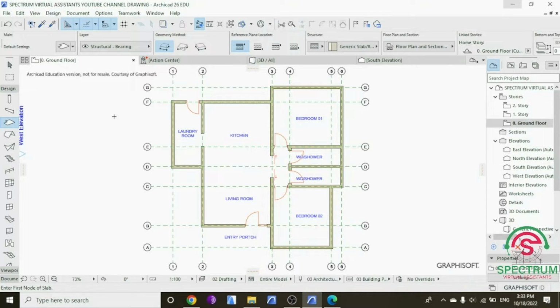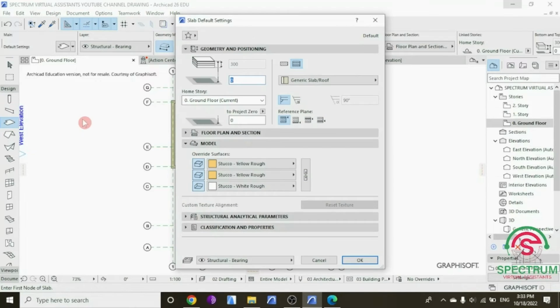Under Design, on your left side, drop down to Window tool. But let's begin by drawing a slab before we insert our windows.